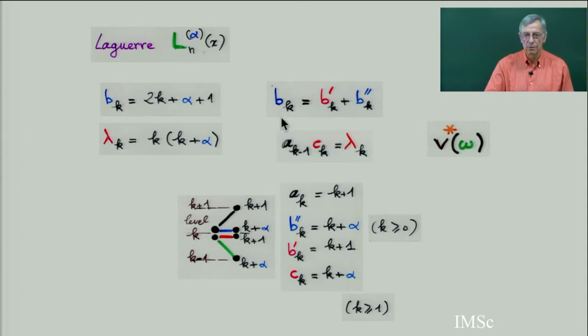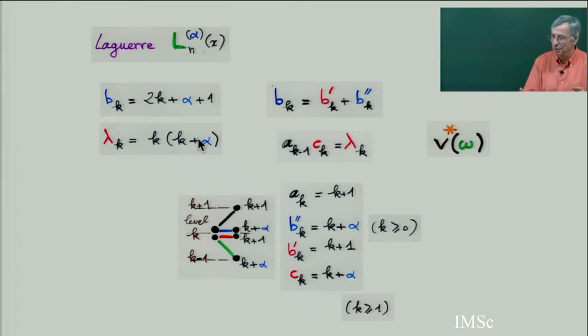And if you check, the sum of the weight of the blue and the red east step will be this, 2k plus alpha plus 1. Now if you take the product of ak minus 1 and ck, it gives you lambda k, which will give you k plus alpha. So it's a certain choice. If I make a different choice, I will get something different. So we have to adjust so that it is going to mean something in the permutation. The purpose is to give an interpretation. Alpha is going to be a parameter on the history. So what does it mean in terms of permutation?